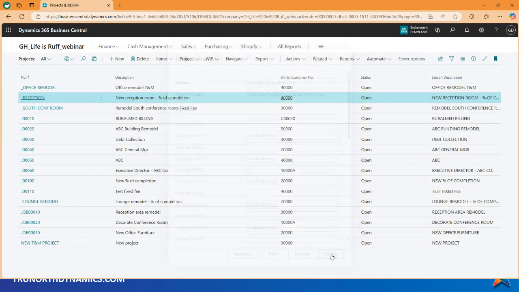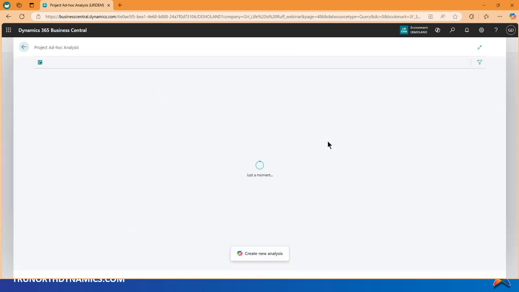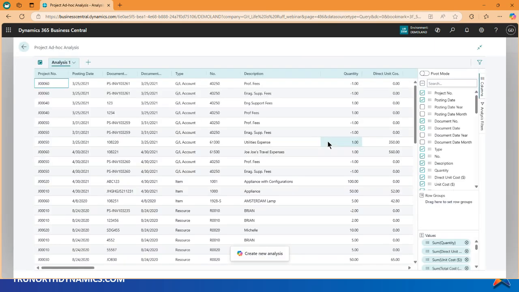And there's one more I'm going to show you, and I don't want everybody to laugh when you hear about it. So, analyze projects. The analyze feature is all through Business Central now. And for those of you that love data, and those of you that can wrap your head around pivot tables and charts, you're going to love this. I am that person that has the mental block with pivot tables. So when I need something, I have my people that I go to.